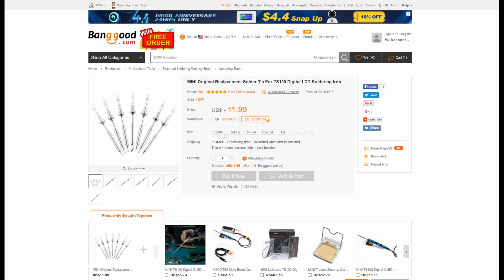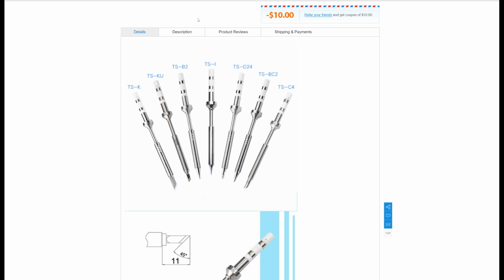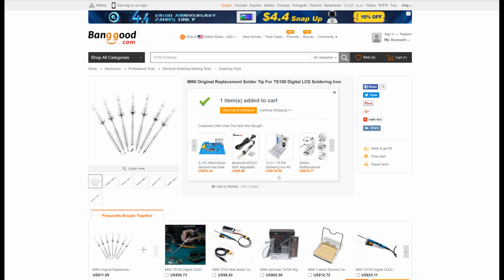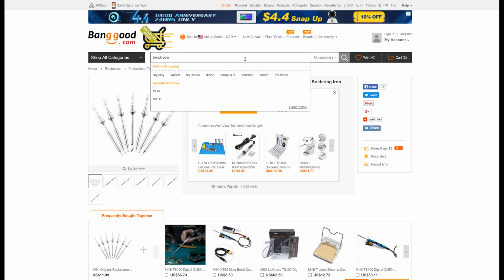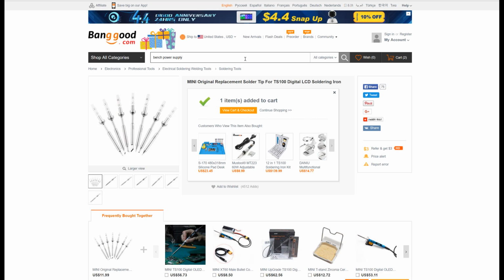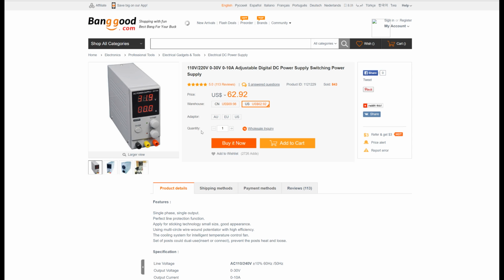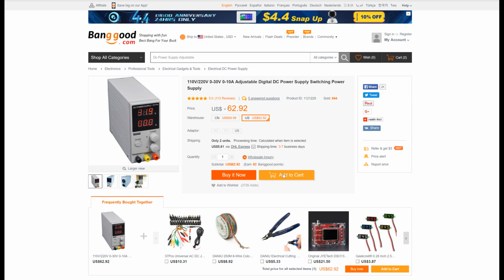And what was the other one I wanted? The TSC4. There we go. So the TSC4 is the only one that's in stock right now. All right. And maybe a bench power supply. Alright, something like this will work, probably. I'm assuming Banggood's not selling me a power supply that's going to blow up in my face.